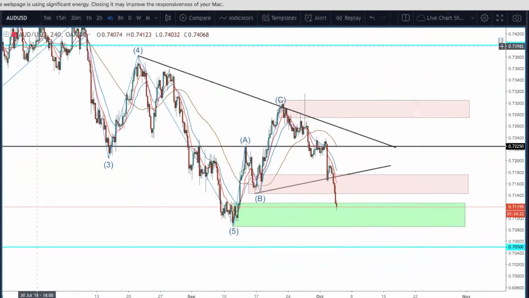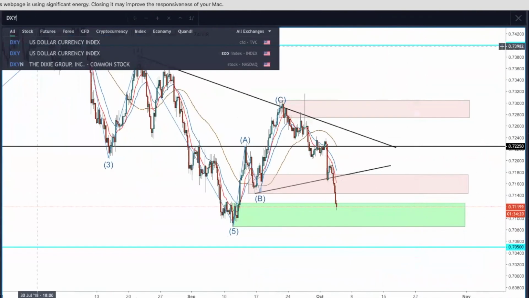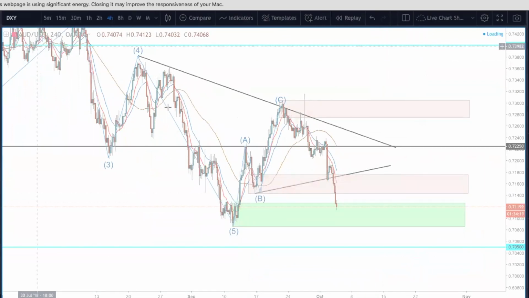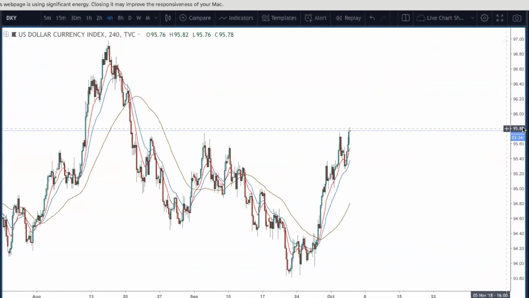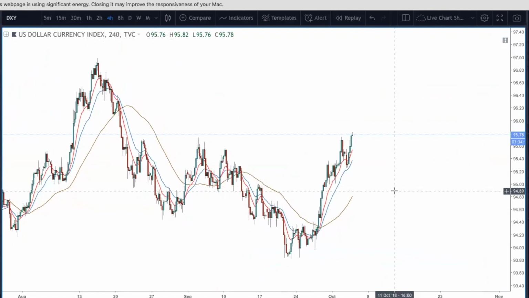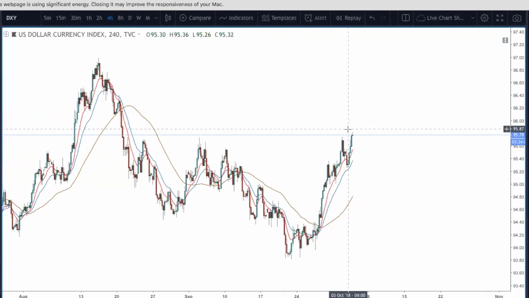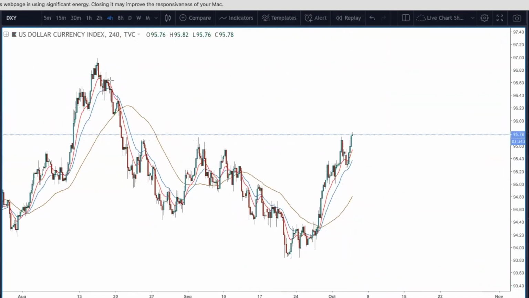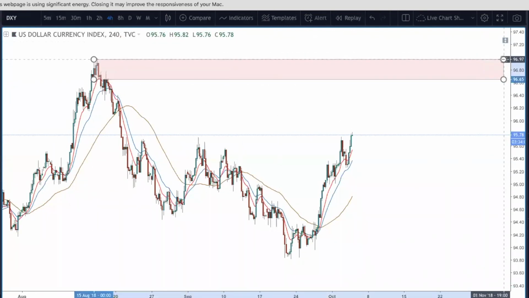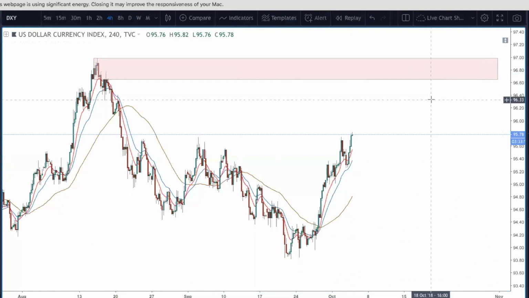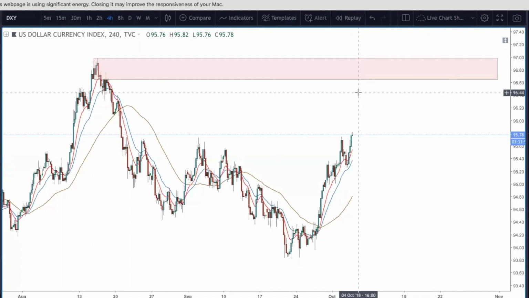Now, another thing that adds weight to this is the dollar index. If I just bring that up. So you can see at the moment, we've got some very, very strong movement on the dollar index. Where we were previously bearish, we then reversed heavily to the upside, and we could potentially see a retest of this resistance area here. Okay, so if the dollar index continues to be strong, that would mean that AUDUSD, EURUSD, and so on would be heavily bearish. Okay.